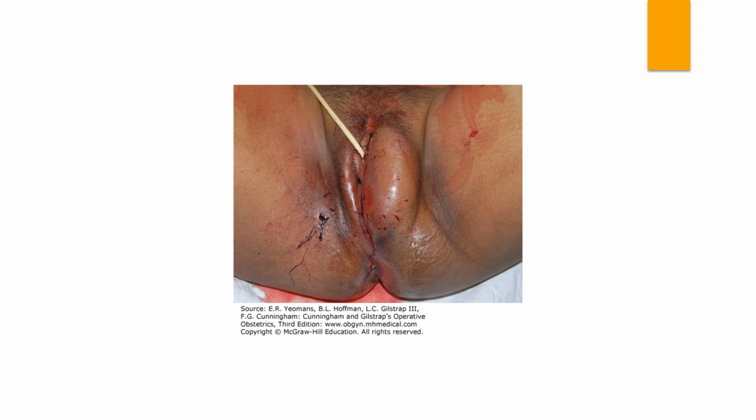And if you can see at the bottom there, there's some bluish color discoloration. And a lot of times that's one of your clues there's a hematoma. If you can see a bruise-like or a bluish color, that patient has a hematoma. And it may be small, it may be something you just watch, but look for that and make sure it's not getting bigger.